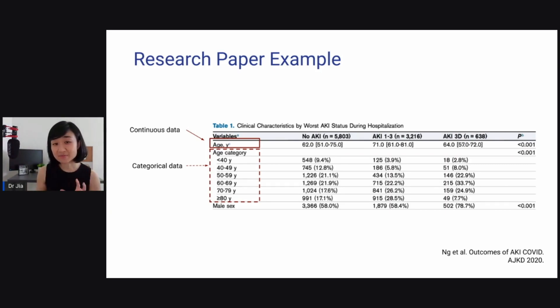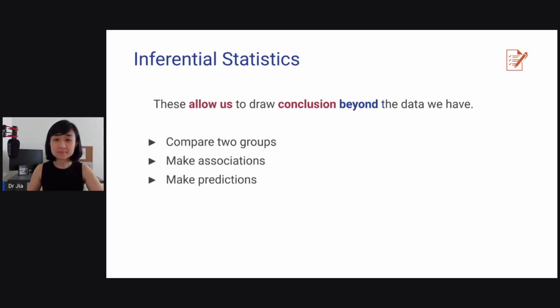So let me show you an example from a real research paper. I want you to focus on the leftmost column, the variable side, and I want to show you the differences when you're reporting something in both the continuous way or the categorical way. Here the first one is age, and you can tell it is a continuous variable, and at the bottom they split up the age into different age groups, so it has become a categorical data. Now because the data is different, how do we summarize it? It's the median and the interquartile range. And now for the bottom on the categorical data, how do we report it? We report the frequency and the proportion or the percentages.